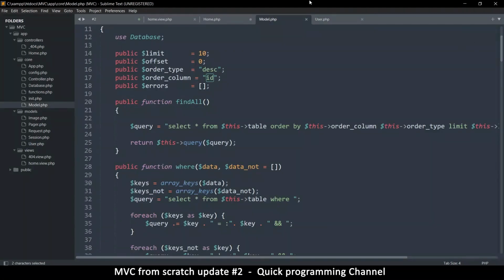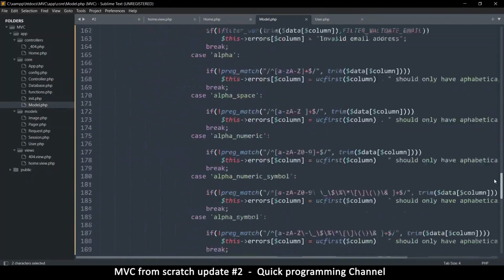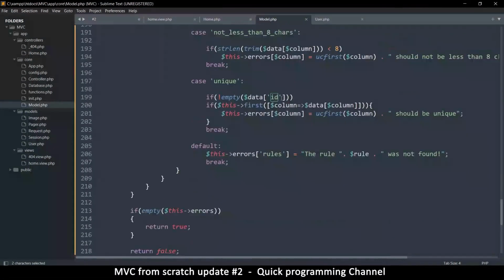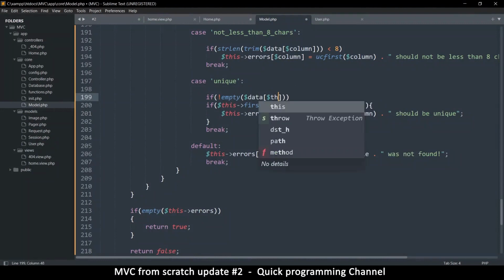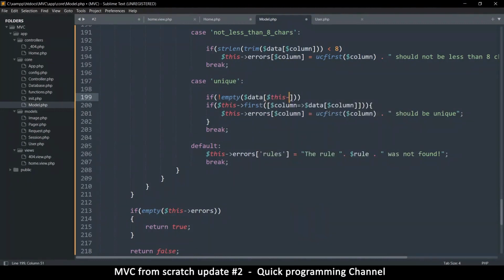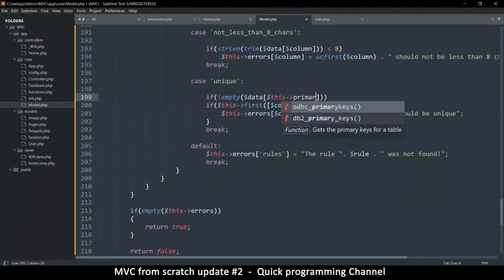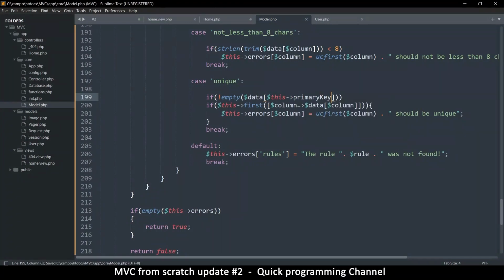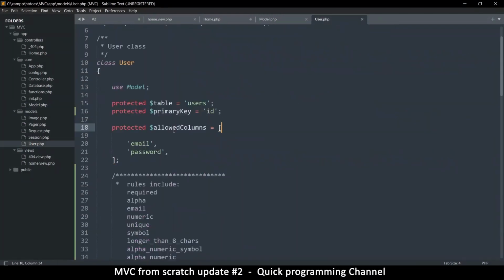So everywhere we used ID in model.php, we should account for that. So here, instead of putting ID, I'm going to say this primary key, like so. Actually, what we would do is we're going to run a function, because if it doesn't exist like right now, then that would be a problem there.